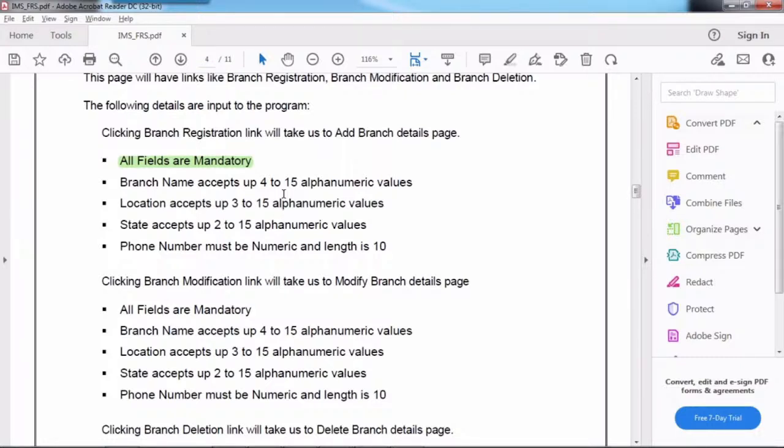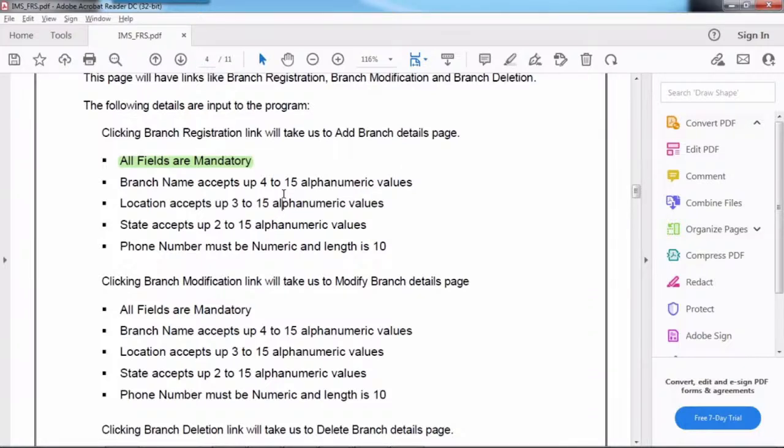Don't worry, they will provide each and every document. But how we need to test, that we are learning here. That is what we are telling here. We will tell you real-time concepts. I'm not giving slides, I'm not giving complete notes. You don't need to write all the notes. Understand the concept. In case this situation comes, how we need to react, how we need to test that application.